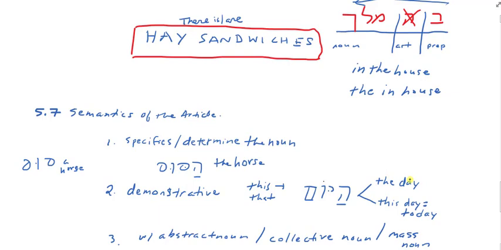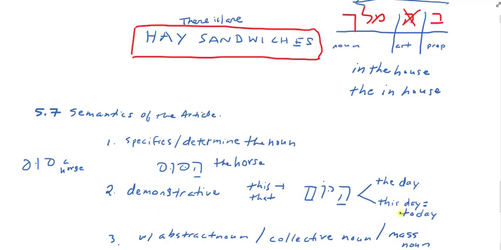And I would say, oh, well, that was the day that such and such happened. Pearl Harbor was bombed. There's another way to translate hayom, though, and that's where the ha might not be specifying or determining the noun in the way that it does hasus, but rather it may be introducing a demonstrative element. That is to say, it's pointing out a particular day here and now. So hayom could also be translated as this day.